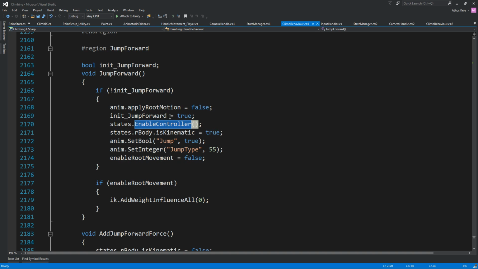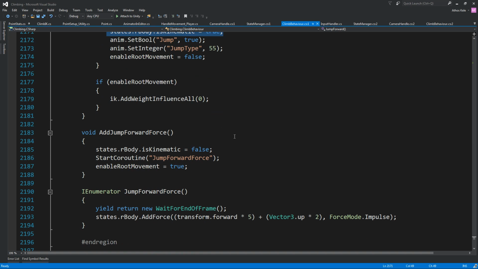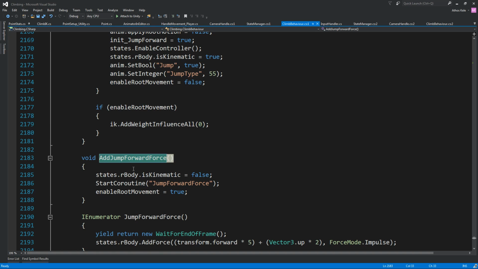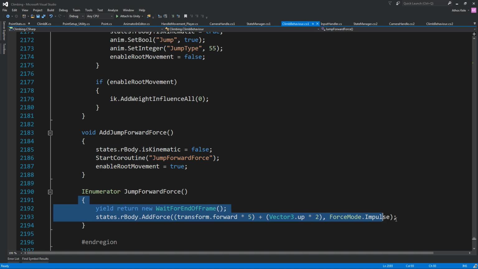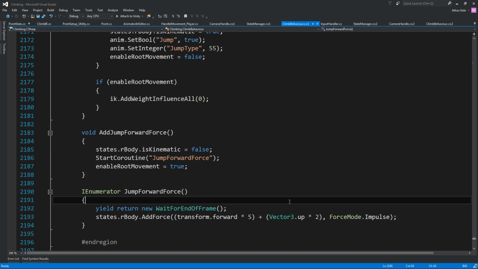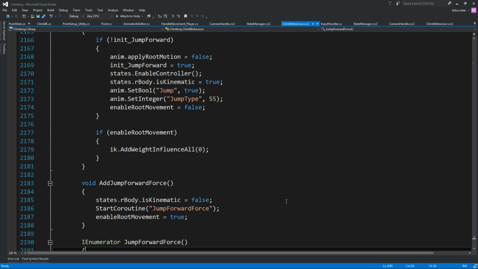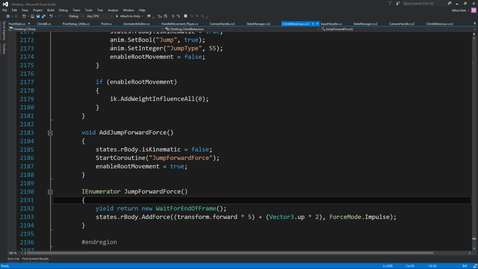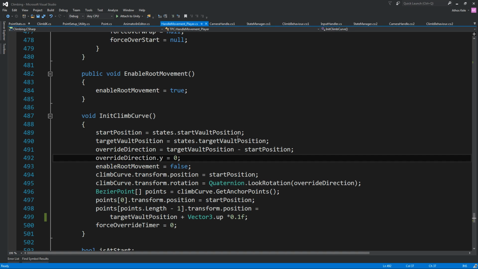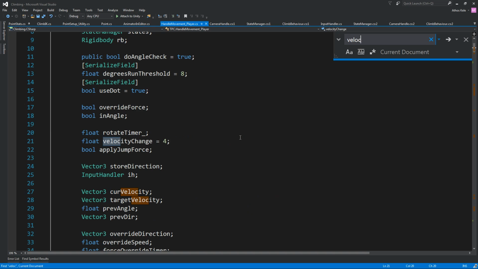Okay, it enables the controller and it keeps it kinematic until we are adding the force. Okay, so this part is correct. So what is probably changing is that somewhere on our state manager or our controller, we apply forces with the velocity.